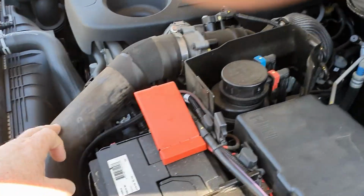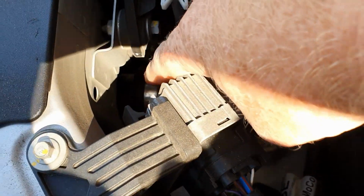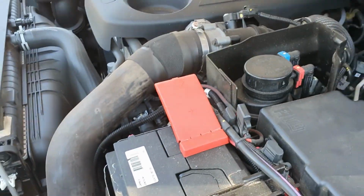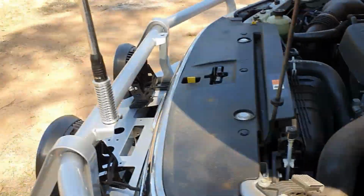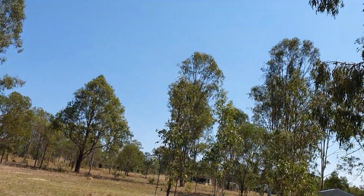You get the Plazmaman hoses, they're a silicone hose and they pretty much will never bust again. And all you've got to do is undo that clamp there, pop it straight off, put the new one on, put the clamps on. Fairly straightforward. All right, just going to close this now. Don't mind the look of the sky.